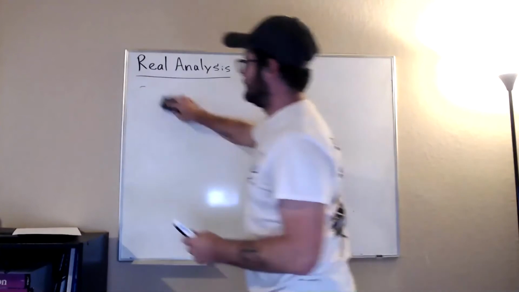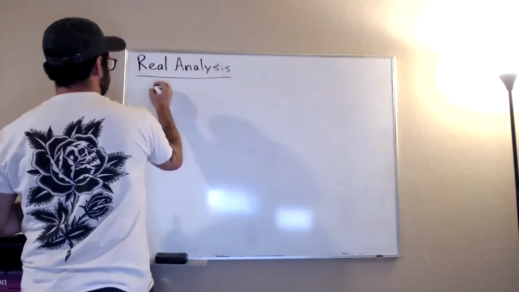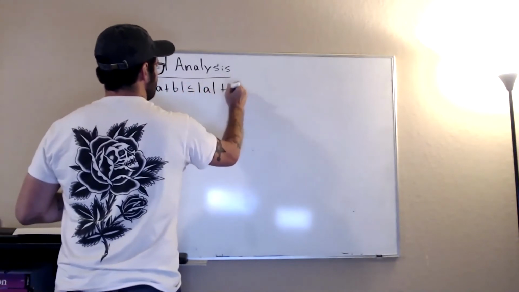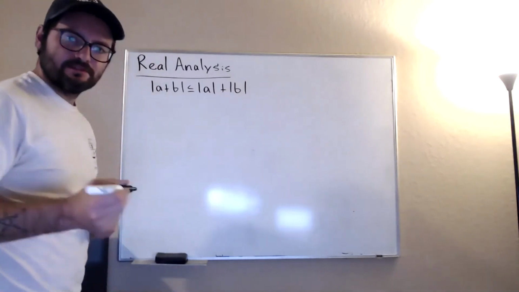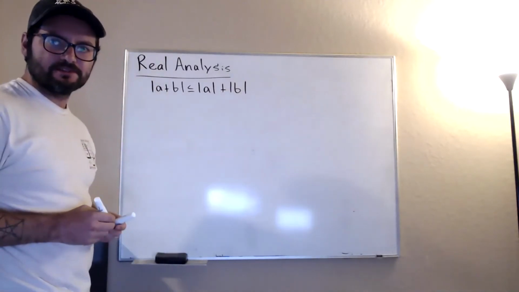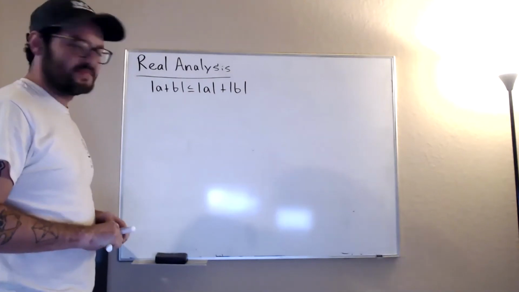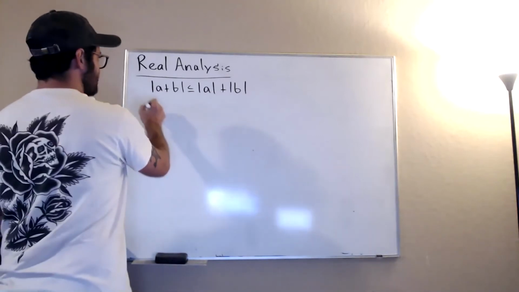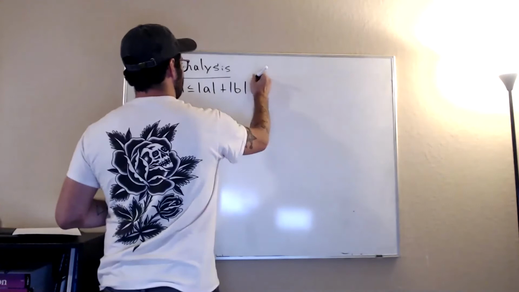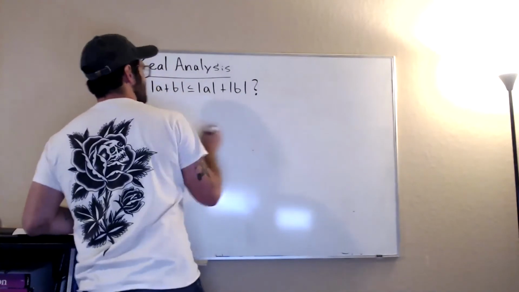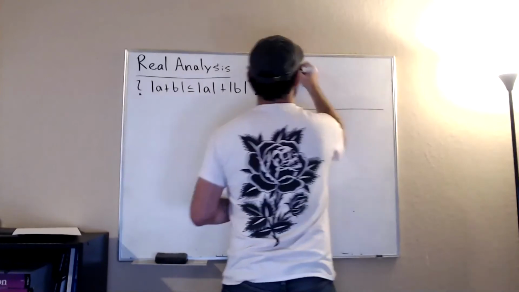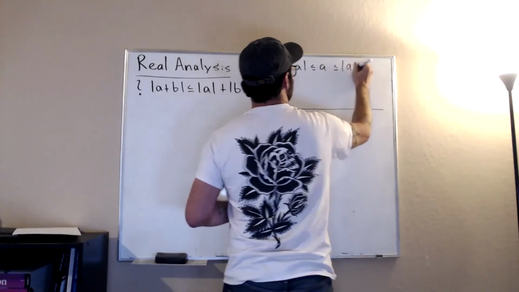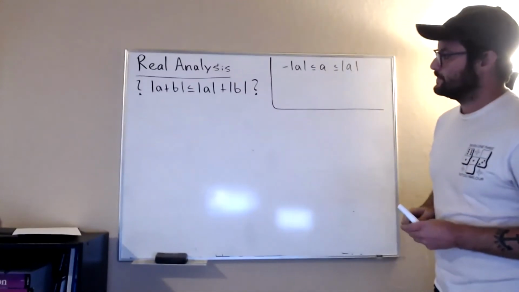So imagine we don't know what we're doing, and we just want to somehow show this. This is what makes it so hard to teach via Zoom, because I can't literally see your faces and see what's going on over there. But I sensed that that was a little too much at first. So we want to know if this is true, and what are our tools. We know that negative absolute value of a is less than or equal to a, less than or equal to absolute value of a. We know that.